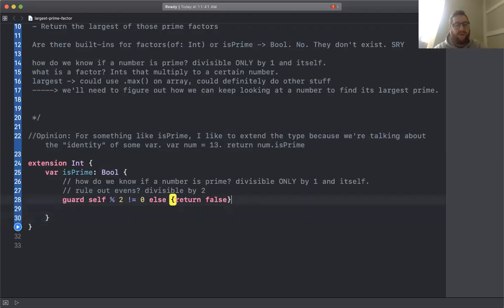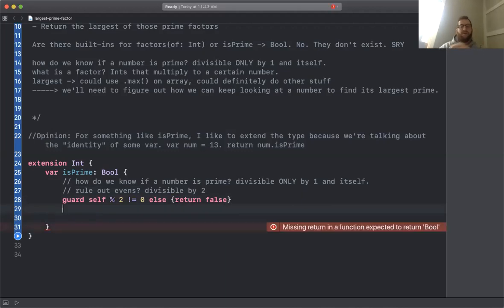What else can we do? Let's think about a number like 84. It's not too big, but it's also not a very small number.